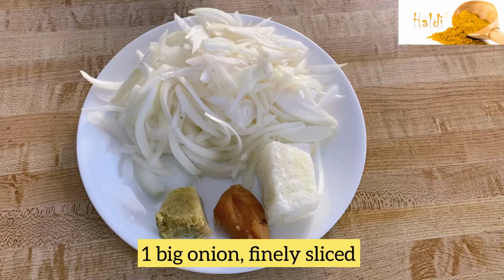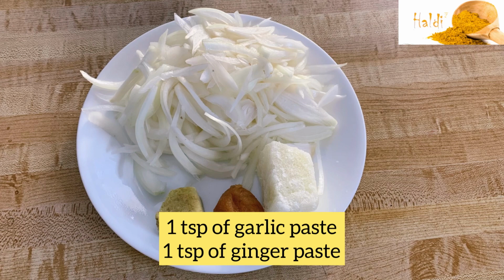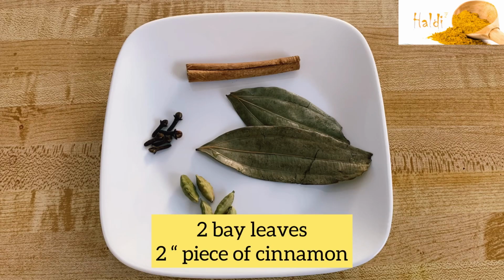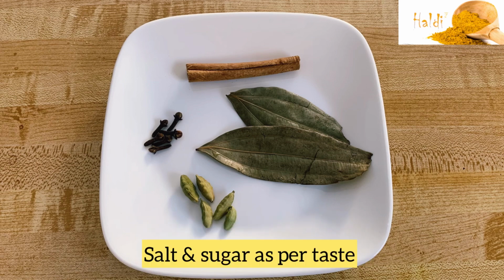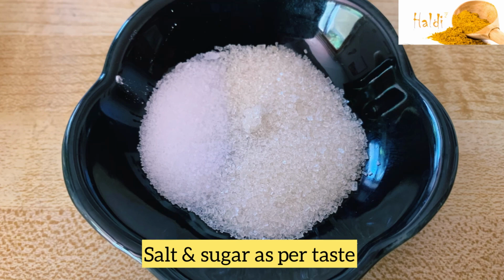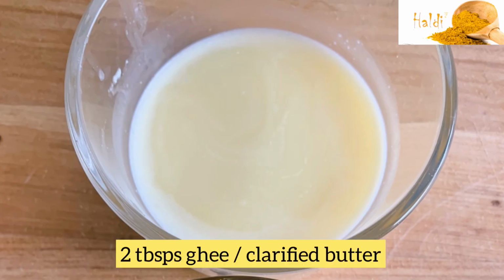We will need 1 big onion finely sliced, 2 tablespoons of onion paste, 1 teaspoon of garlic paste and 1 teaspoon of ginger paste, 2 bay leaves, 1 2-inch piece of cinnamon, 5 cardamoms and 5 to 6 cloves, salt and sugar as per your taste, 3 tablespoons of regular oil and 2 tablespoons of clarified butter or ghee.